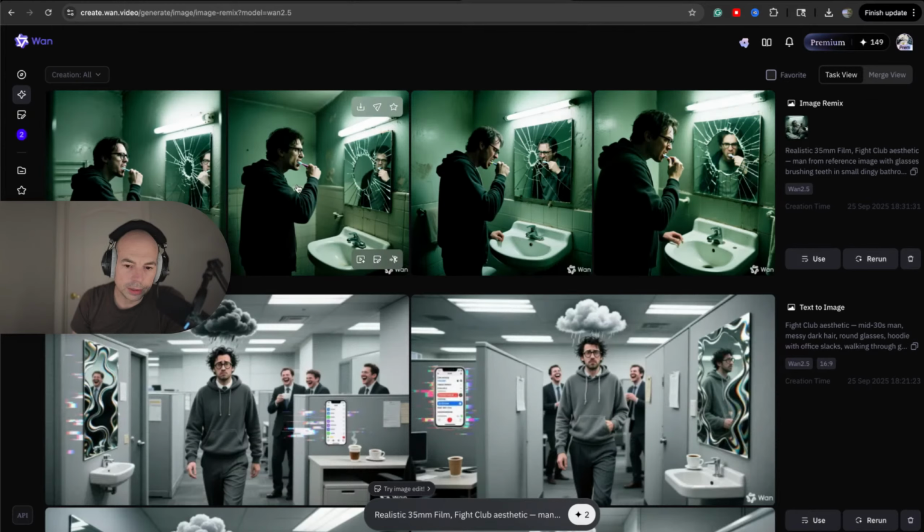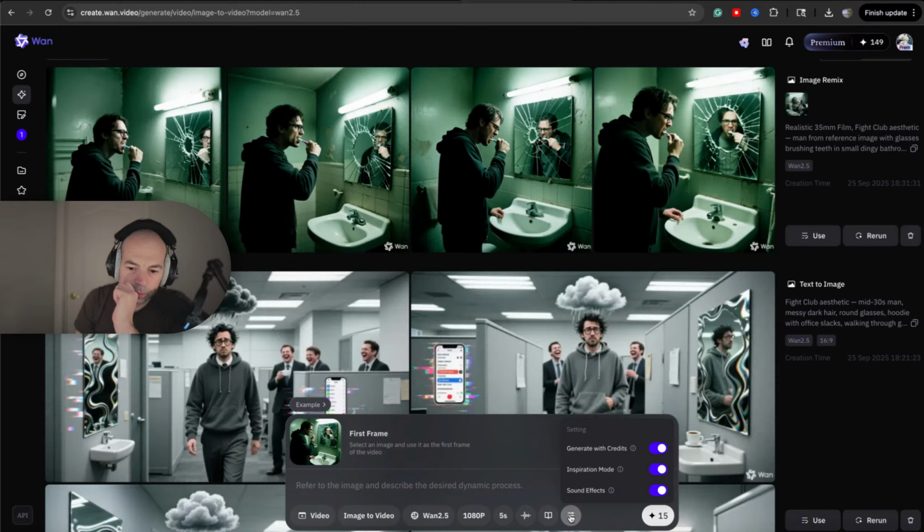We can do. Which one do we like here? This is the same guy. I think I like the one where we can see more of his face here in the mirror. And then we can, later in post, start in the mirror and then zoom out. Oh, look cool. Right. So let's do image to video here. 1080, and we want. I wonder why it's not giving me aspect ratio. Okay, so we're just gonna type in this bit.